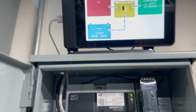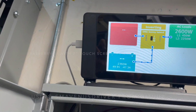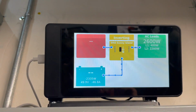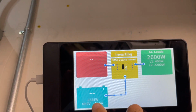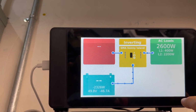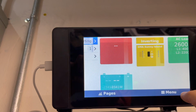Now what the Sunny Islands do is they essentially throttle the solar by shifting frequency. So obviously that SMA is compatible with the Sunny Islands because they're made by the same company. It reacts to a frequency shift, and let me show you a frequency shift. So right now I would expect the frequency to be low because we're pulling a lot from the battery, meaning that the solar it's probably shading outside. Let's click over and see, or the AC is on because it's late in the day.